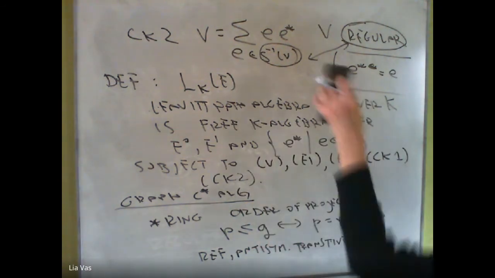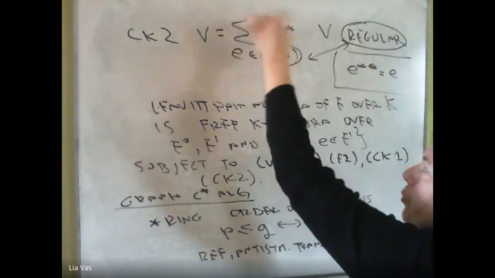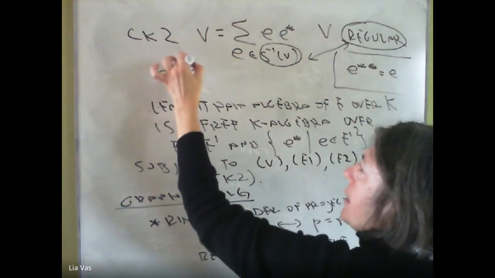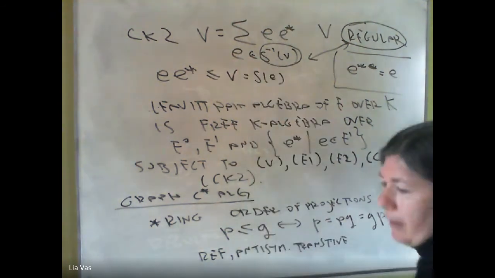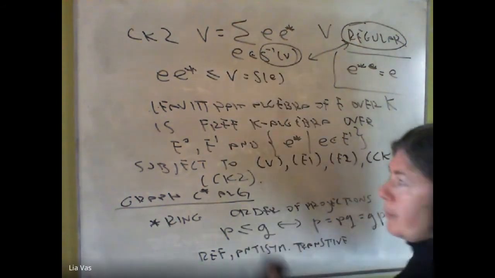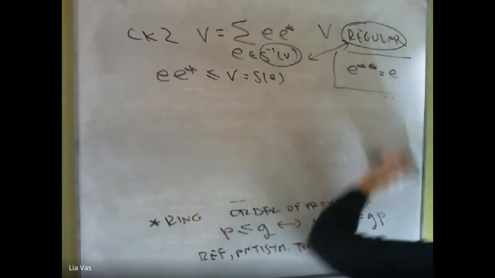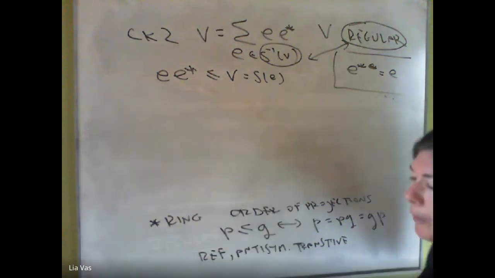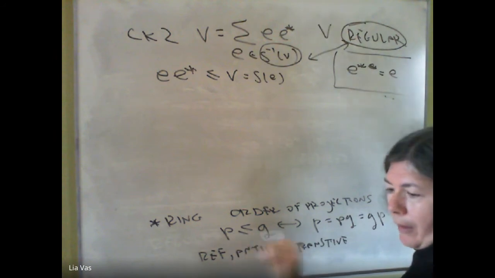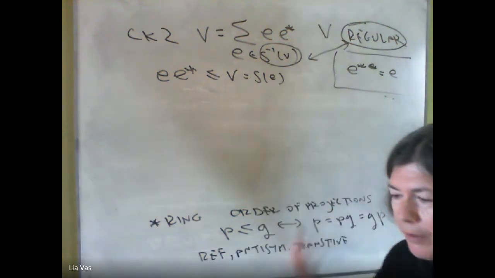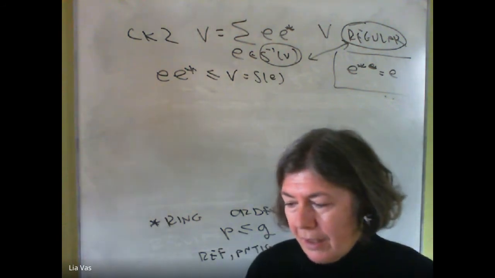So also try to use your axioms to show that if this consists of more than one term, then every E star is going to be less or equal to that V, and V is that source of E, right? For Leavitt path algebra. And then if you convince yourself of that, so this less or equal again is defined here, right? Try to write down, convince yourself that that's true. Again, use the axioms. Then I can tell you what a C-star algebra is.